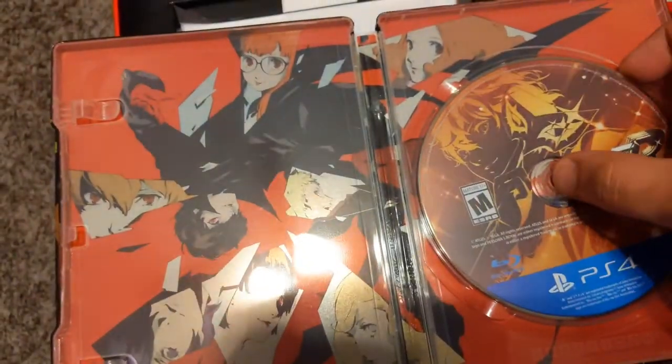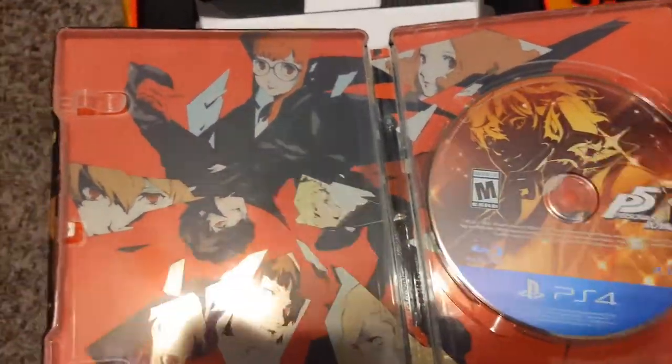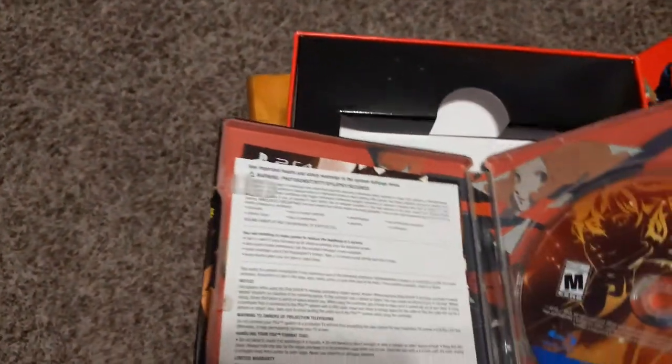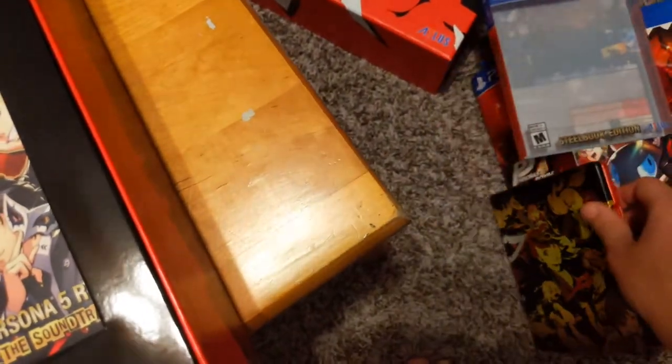Let's remove that for a second and see the back of the case. Seems to be the same as the front. It's really cool art. I'm gonna go ahead and just leave this stuff there. I'm assuming that code is for the dynamic theme. So yeah, Steelbook is beautiful. I love it. Put that back in the sleeve down there. Nope, can't do that one-handed.